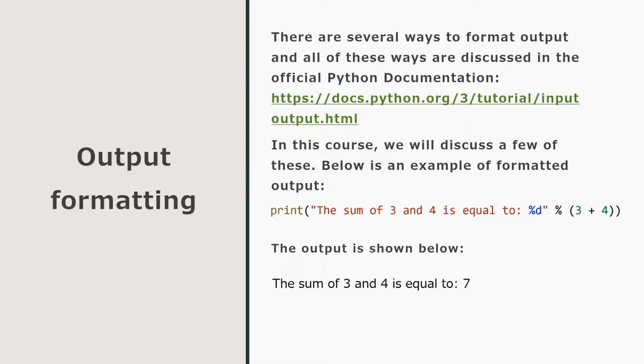So the way you would do that is by using output formatting. Now there's a bunch of different ways you could format output, and a bunch of these are discussed in the official Python documentation. While you are coding, always, always, always refer to the Python documentation with any questions, any concerns or doubts you may have. This is your best friend along with Google, in my opinion.